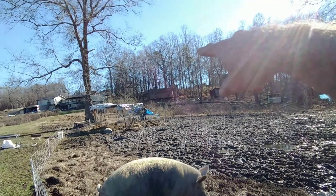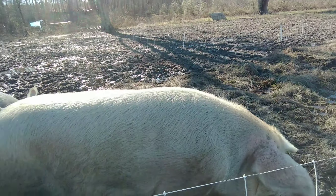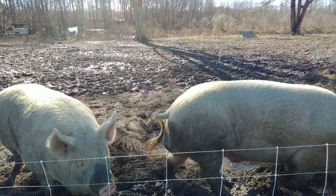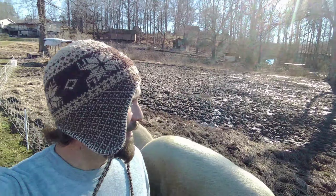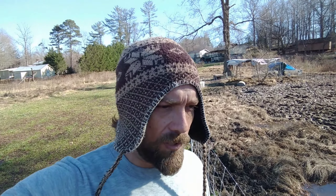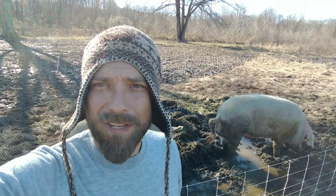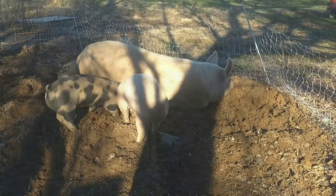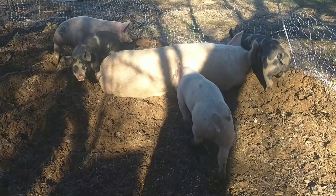We're going to go up to mama and her babies and I'll show you what I mean about how we've got spotted pigs out of these white pigs. Her sister up the hill looks just like her — white, no spots. Floppy's all white with a couple spots on his head. I have these pigs for meat and for bush hogging. Yeah, instead of buying a tractor and a bush hog to keep this land clear, I've got these guys — they do a wonderful job at clearing land.